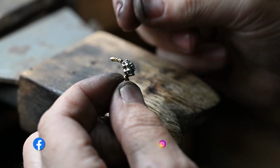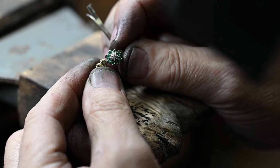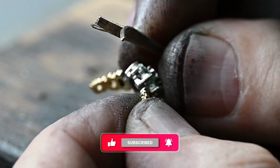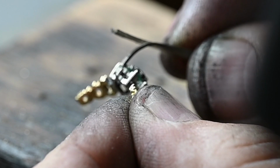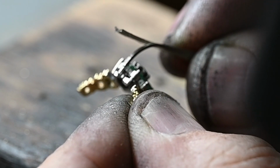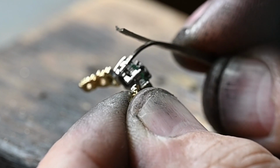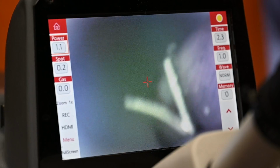Okay, so I'm just going to show you a close-up of how I prepared this. If I turn the top side like that, you can see there's no claw. But what I'm doing is adding a section or a claw into the side, as you can see. I've filed a little recess, 2-3 mil down, and I'm going to laser this sideways and via the end into position, then file the claw to shape and push it onto the emerald.